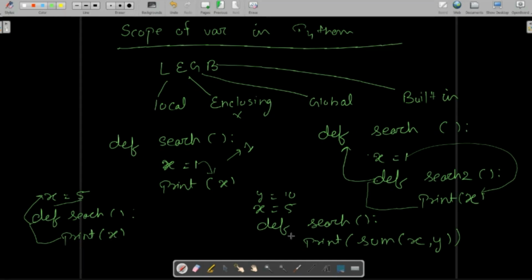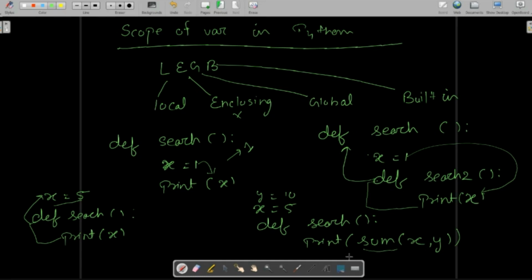Here I defined x and y as two global variables, so it will take the values of x and y from the global ones. Now there is sum. Is sum defined anywhere inside this program? No. So it will try to find the definition of sum within the Python modules.